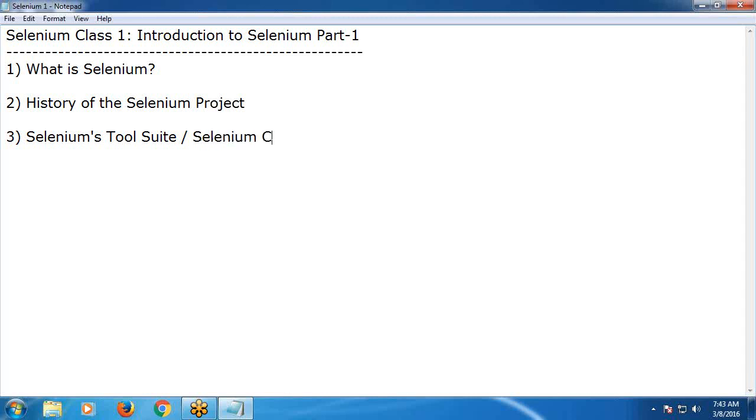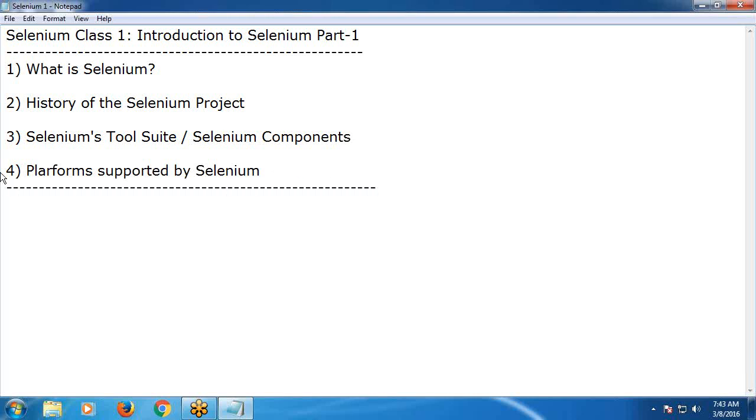Next, platforms supported by Selenium. See, Selenium tools suite, okay, I will explain. Today, we are going to discuss these 4 topics.